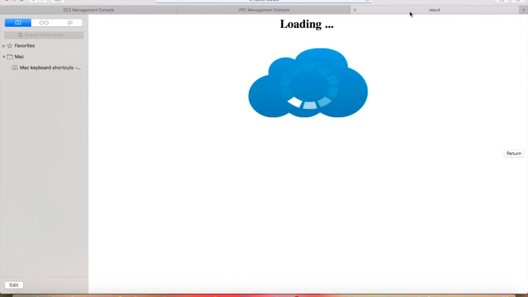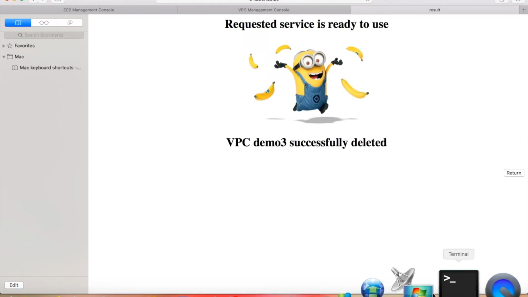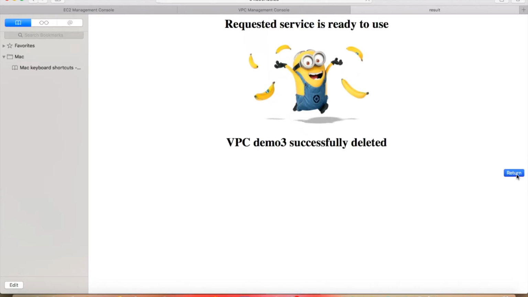It deletes one by one, removes all the routing tables, disassociates the routing table and the internet gateway attached to this VPC. Then finally it will remove the VPC also. Our demo 3 VPC has been successfully deleted. Now we can click on return.